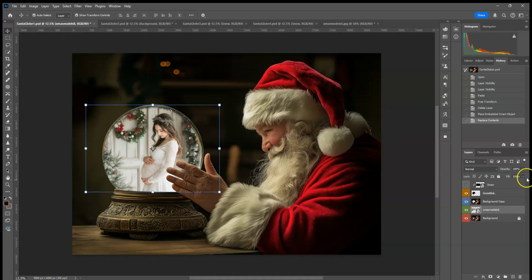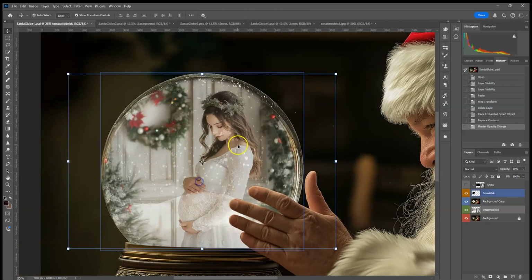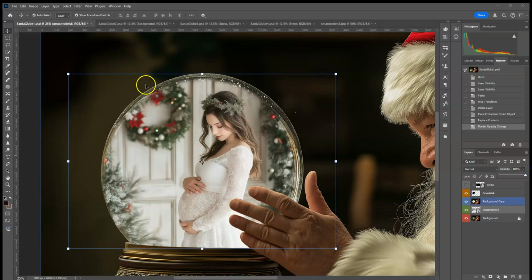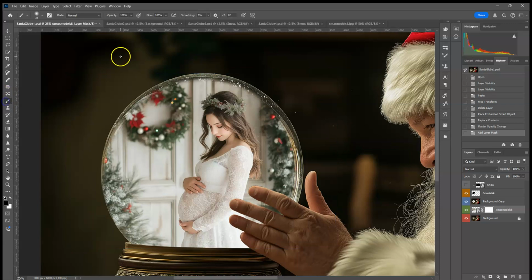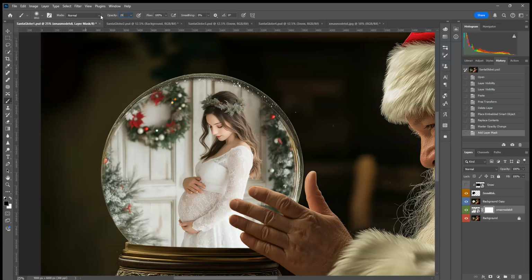If you want to decrease the opacity on your image, the initial globe will show through. But I wouldn't really recommend that because you want your subject to be the main focus. So I would just up that up. And then if you're wanting to kind of just get a little bit more of the globe in the photo, you can create a layer mask on your photo and use a black brush. I'd probably use a soft brush at probably about 25% opacity. And then you can just brush off.